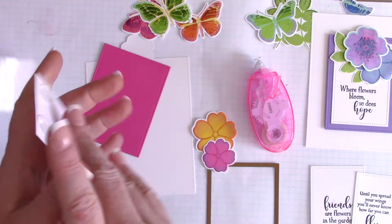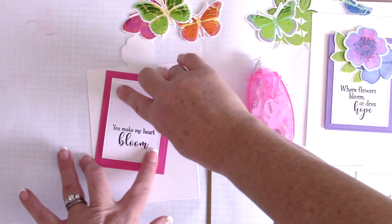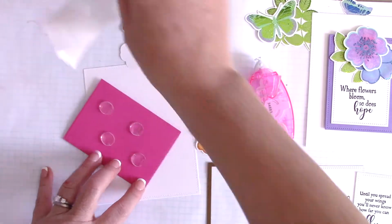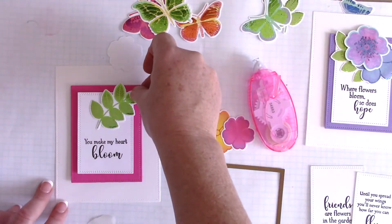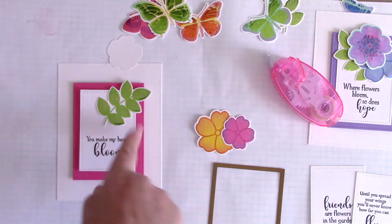I'm going to do the same thing for a second card panel, only this time I'm going to pop up the sentiment rectangle on top of some pink cardstock, and then I'm going to pop that up as well. So you can really play with dimension with these. These rectangles are really easy to layer. And then those StampnFoil details with the flowers and the leaves and the butterflies are really fun to put on top.